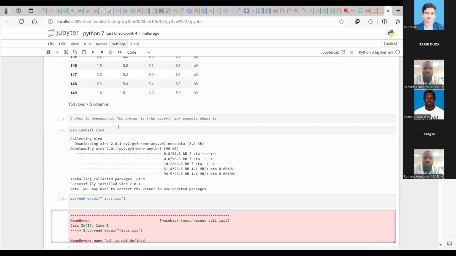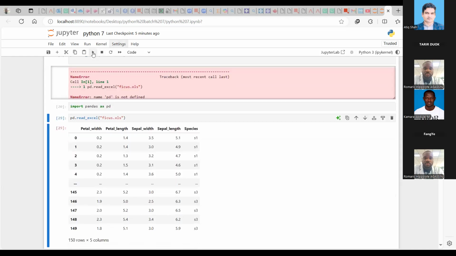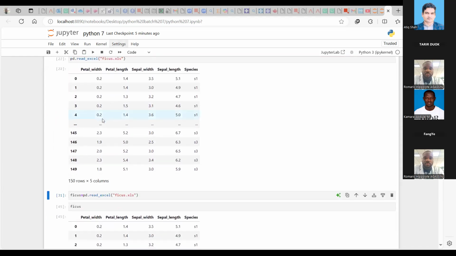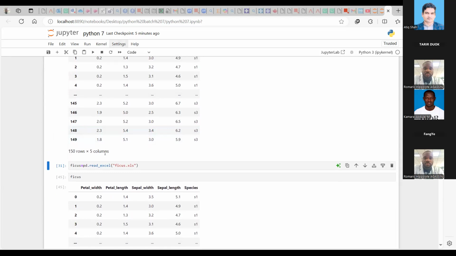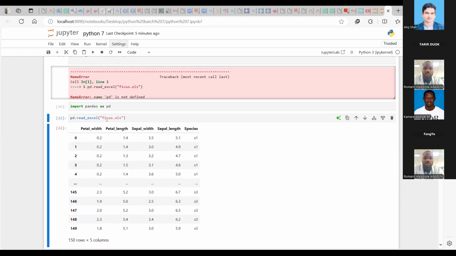Run this line, import as below. Line number 20, yes, import pandas as pd. Above, please, above this table. Yes, here is the line. No, run next line. You don't need to select, just click within line and run. Okay, it's working. No need to run line number 22.